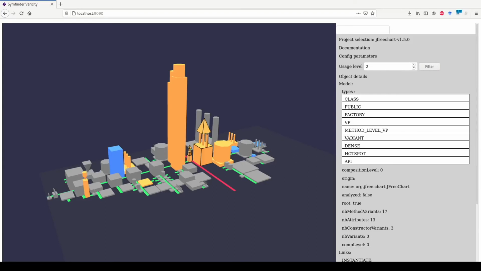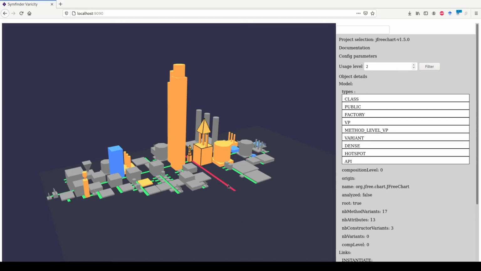In a second scenario, the newcomer onboards on JFreeChart, a Java library allowing to draw different types of charts, and is asked to implement a new type of chart in the library. Contrary to the first scenario, the newcomer aims at adding a new feature to the codebase. Thus, she needs a more fine-grained understanding of it, as, for example, the classes used by the other charts that she might also need to use.